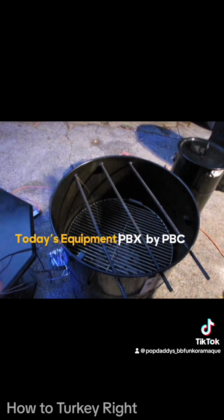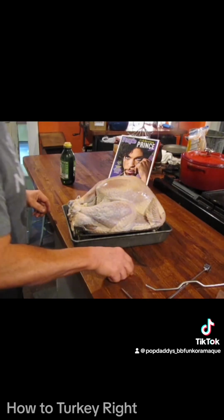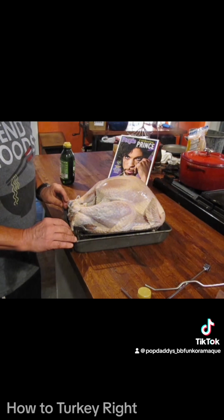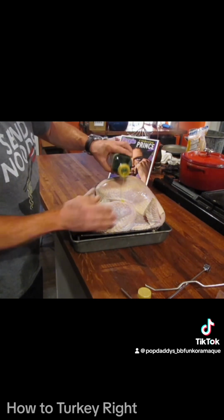Today's equipment of choice is the PBX by Pit Barrel Cooker. Nice. A couple of tips: one, never prepare your turkey unless Prince is somewhere in the background. Actually, let's get a little bit more serious.